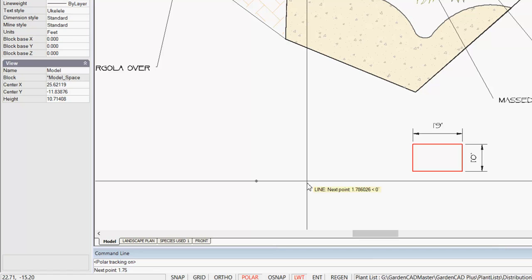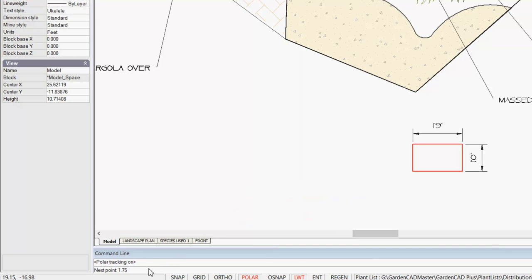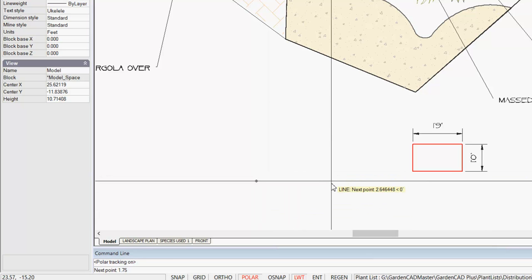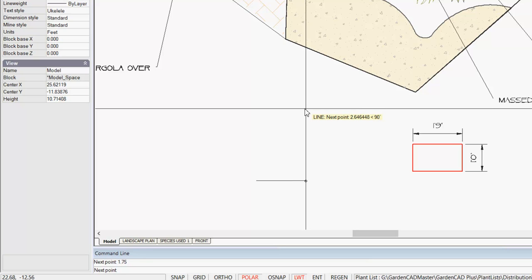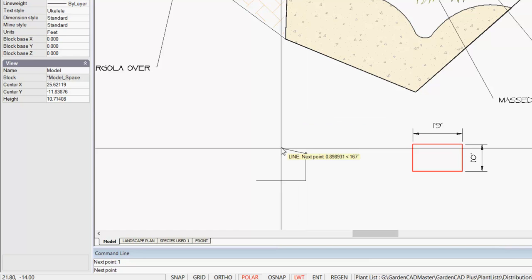What I don't do is dive down into the command area and try and click in there and type the value in there. Just type the value at the intersection of the cursor point, and you'll see it reflected. I've just typed 1.75 there. So if I hit enter now, in goes a line of that length. To do the next side, just point in the direction. I've gone way past the point, but if I just type, I don't click down in that command area, just type 1 and in goes the line.